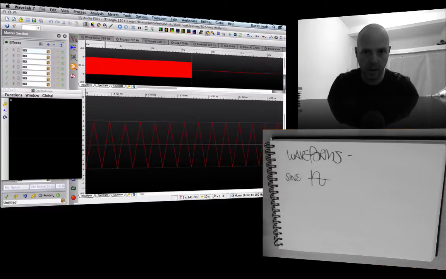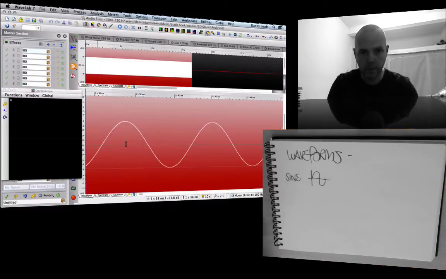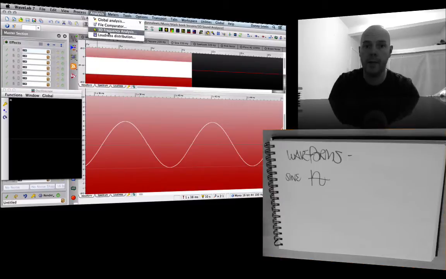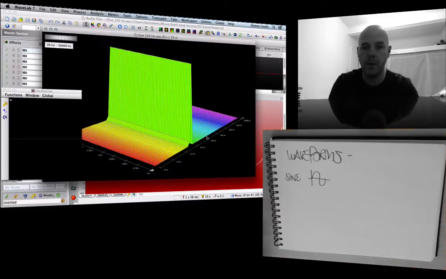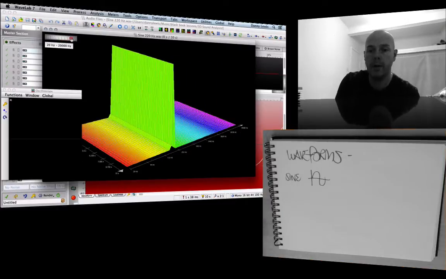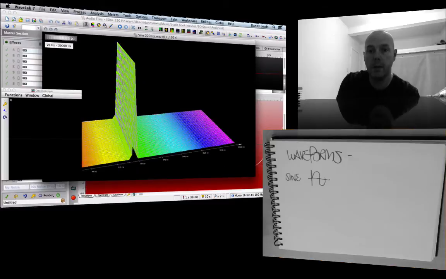Now let's go and see the sine wave in 3D. I'm going to select this, come to analysis, 3D frequency analysis. You can see that from 20 hertz to 20 kilohertz, this is the scale here. Time is over here from left to right, and the height is the level. So it's showing you where the most energy in that sound is, and you can see it's just going straight up at the 220 because that's a characteristic of the sine wave. I can rotate here. I can show you around in 3D. It's an amazing thing to be able to see this.